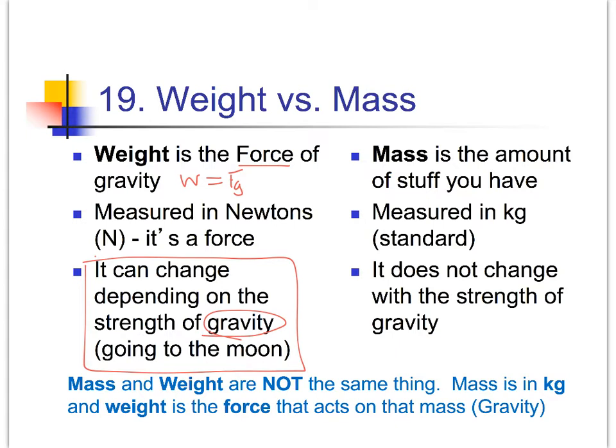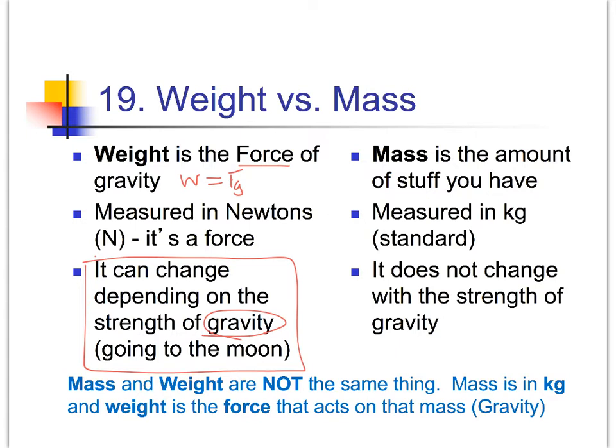Mass, on the other hand, okay, is not a force. It's really a measure of the amount of stuff that you have. I know that's really not the best English there, but that's what mass is. It's really a measure of the amount of matter contained within an object, the number of protons and neutrons. Okay, the standard unit is kilograms, right? Although there are others, obviously grams, etc.